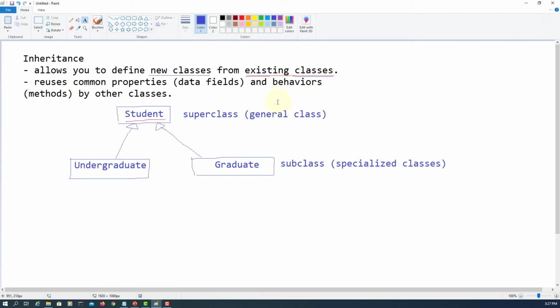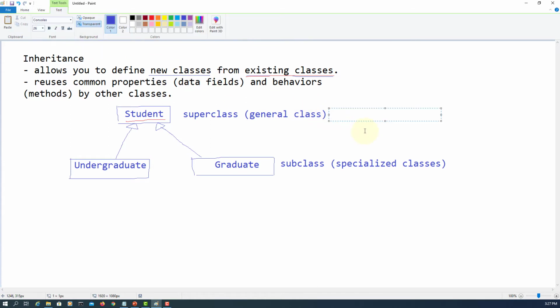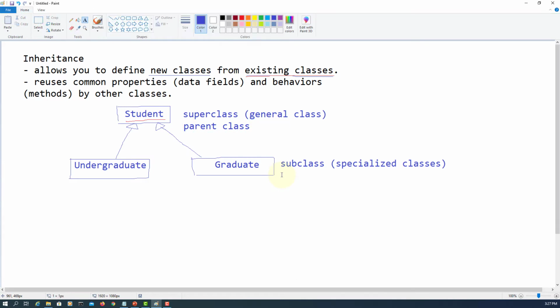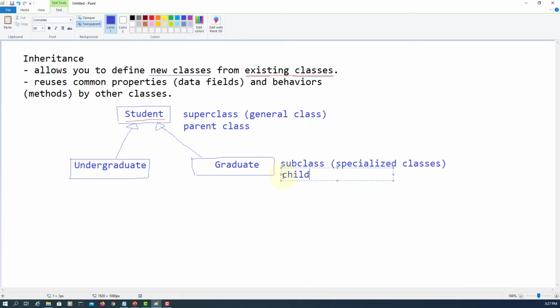Again, it depends on textbook. Sometimes superclass call it as a parents class. And then subclass can be called as a child class. Here also we say that base class.